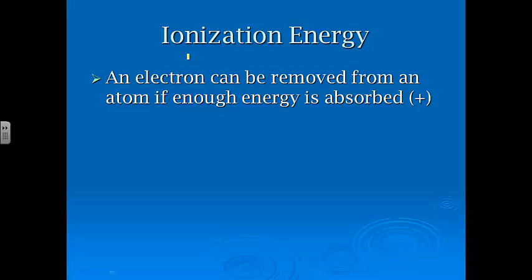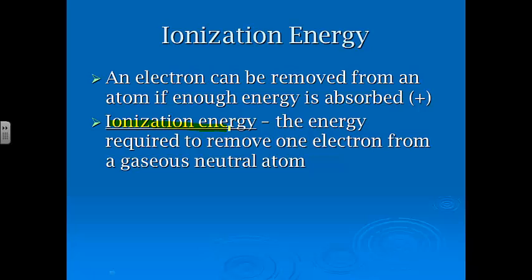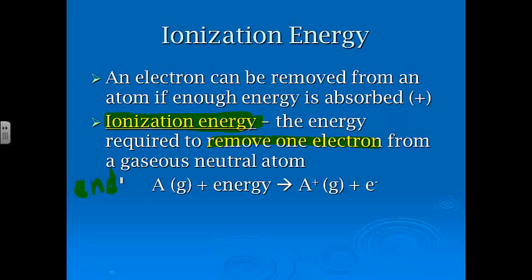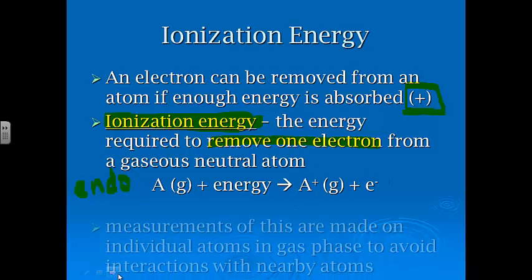Okay, the next trend we need to know about is ionization energy. Ionization energy is defined as the energy required to remove one electron from a gaseous neutral atom. Ionization just being the process of forming an ion. The generic form for that, and A, which is here's our neutral atom, it's in the gaseous state. It requires the input of energy, so this is going to be endothermic. All right, it's positive change, so endothermic, and it's going to give us a positive ion plus the electron.